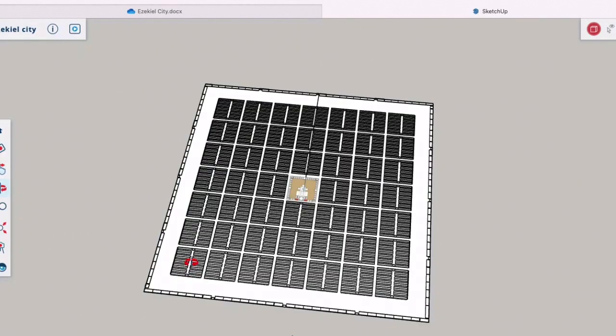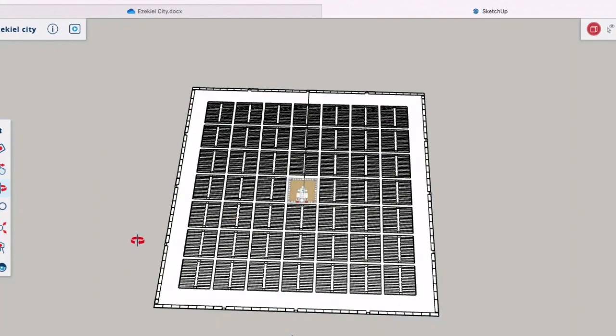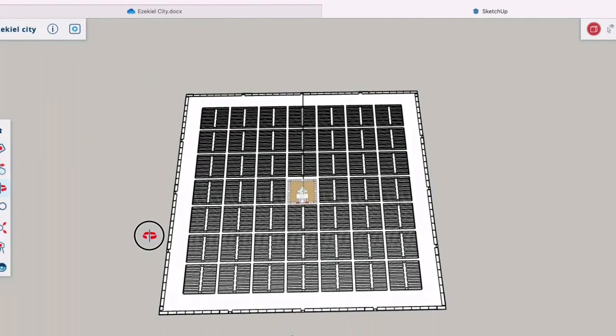Okay, each city block, which you can see, are in rows of 1, 2, 3, 4, 5, 6, 7 by 1, 2, 3, 4, 5, 6, 7. So in our city block, what we have is 7 by 7, and the temple in the middle. So we have 48 city blocks. And then we have an area around it, as you can see, and that area around it is like a courtyard. Just like you see, there is a courtyard in the outer court of the temple. We also end up with a courtyard in our city.